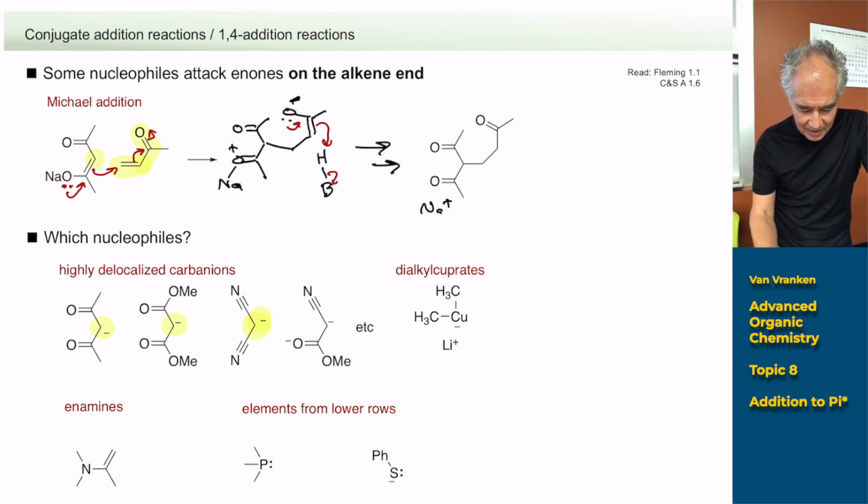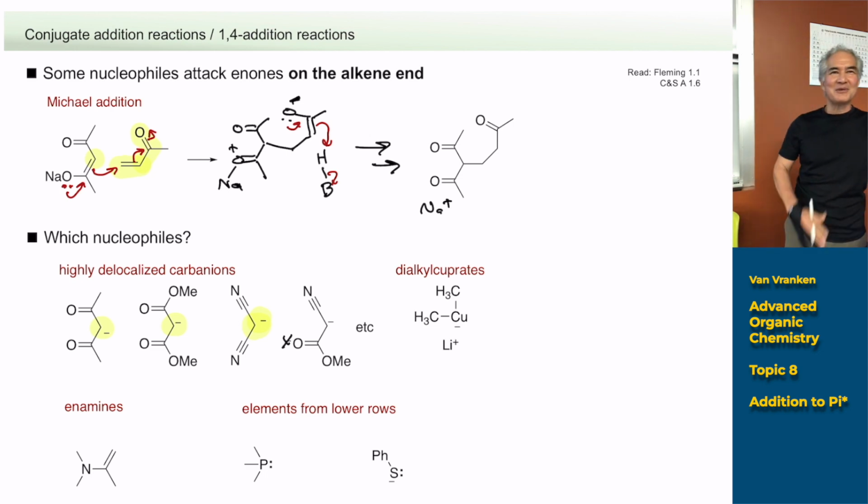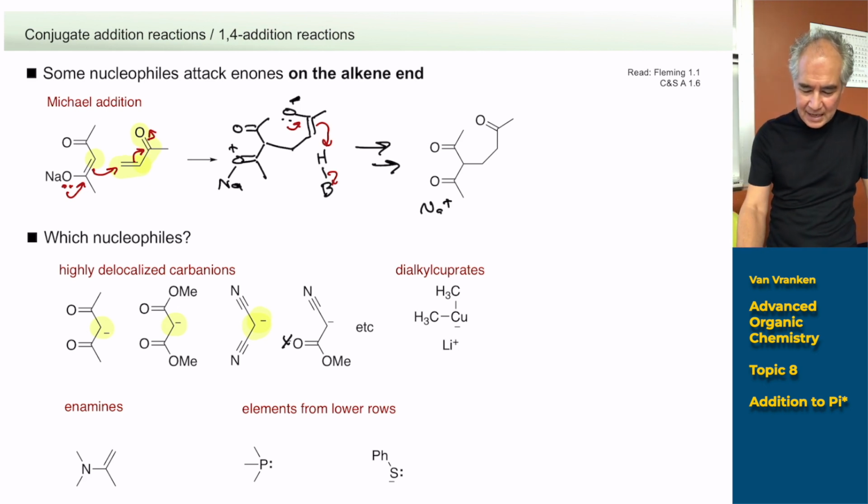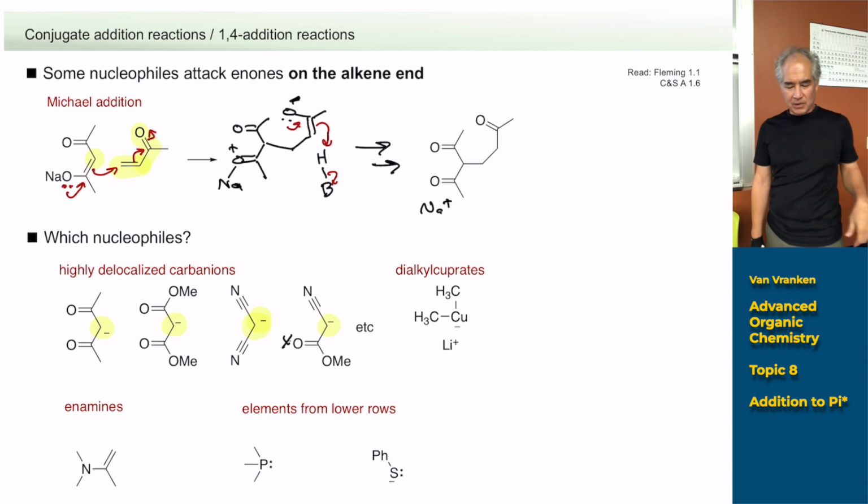I don't know why, but I've got this random minus charge here that's bothering the heck out of me. Let's get rid of that. I don't know what that was, some sort of pasting error. I apologize for that. And then over here, you can have mixtures of cyano groups and carbonyl substituents, and it makes that carbanion very stable but still nucleophilic.